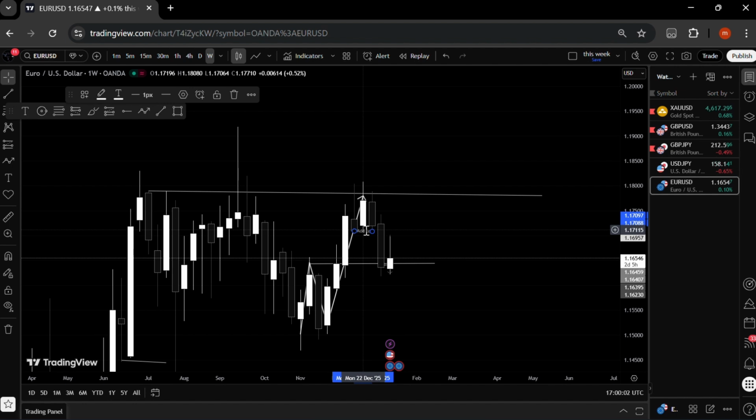I said it once in my videos while explaining liquidity. Price comes for two things. It comes to rebalance old imbalances and it comes to take out liquidity. So this is a liquidity. And when we say rebalancing old imbalances, we're talking of fair value gaps.